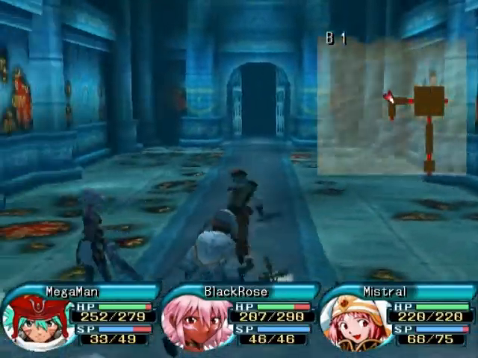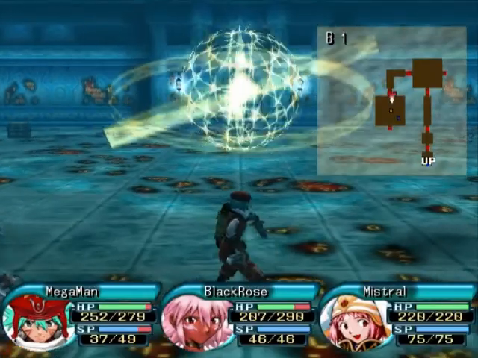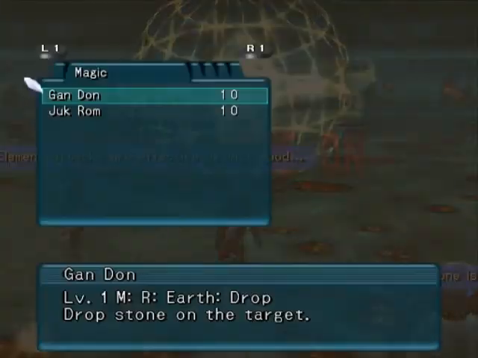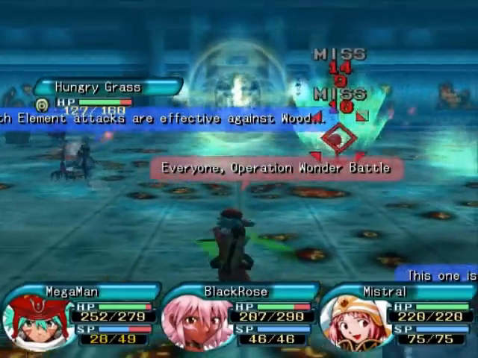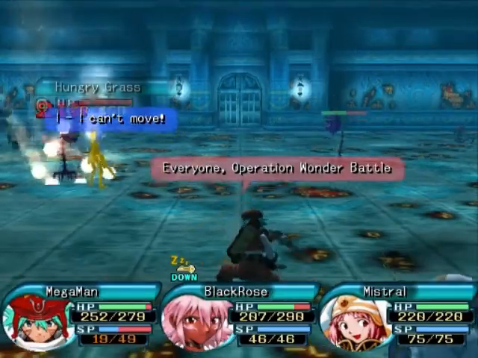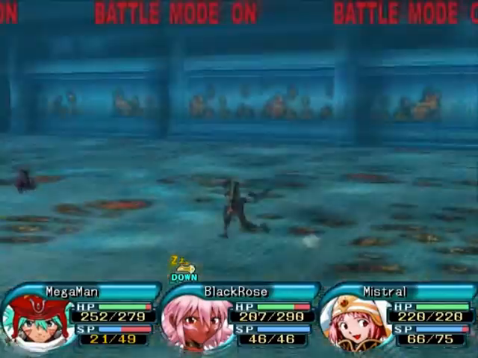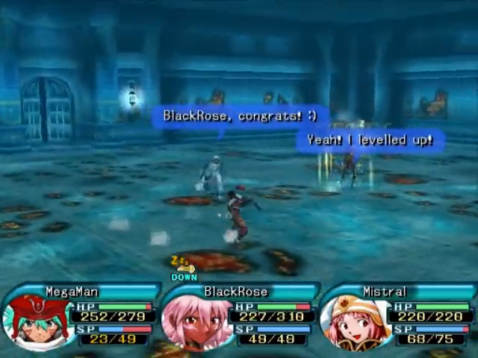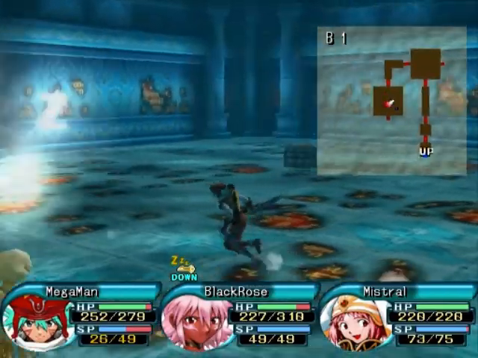And there we go. Hungry grasses again. I usually just pull Drew Chrome out of pure habit. I wish I had more skills though, or more SP. And Mistral leveled up, that's always nice.